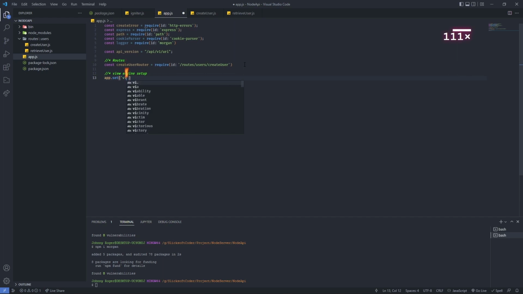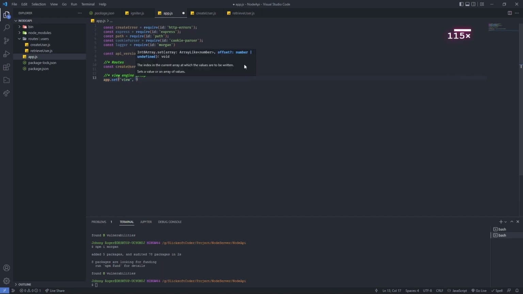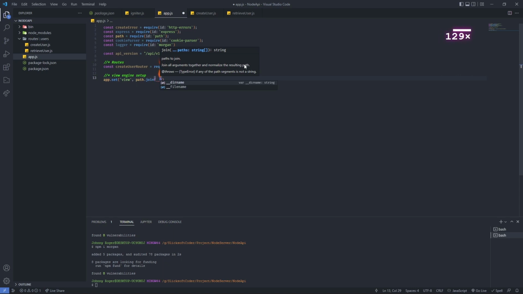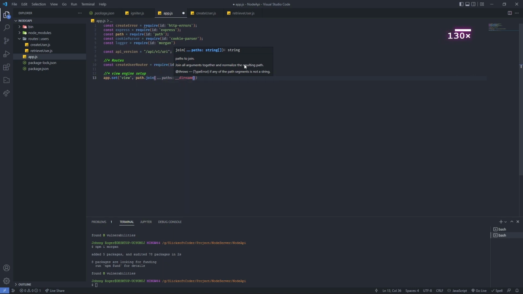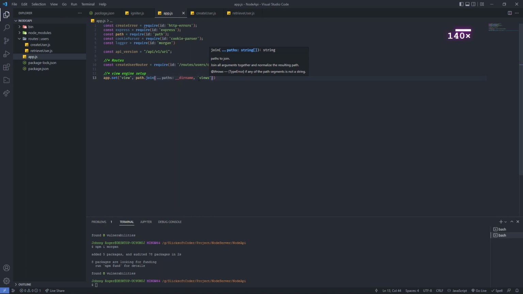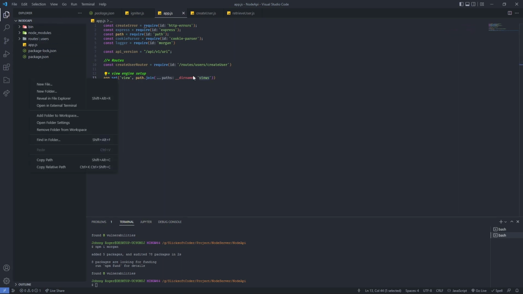So app.set, we need to set our app, views, path.join, __dirname, views. Now this views right here is where, if you want to return an HTML file, that's where it goes.